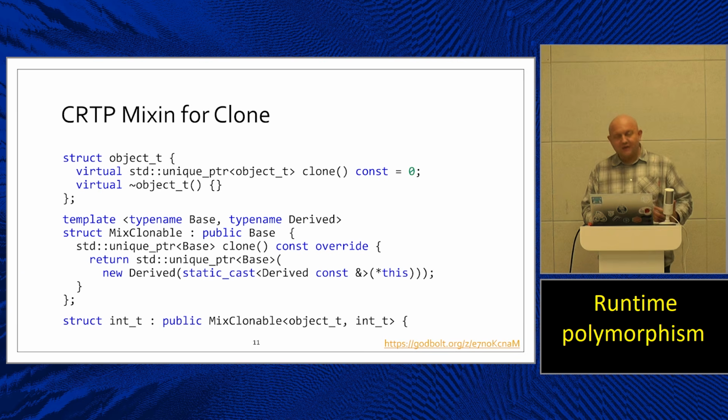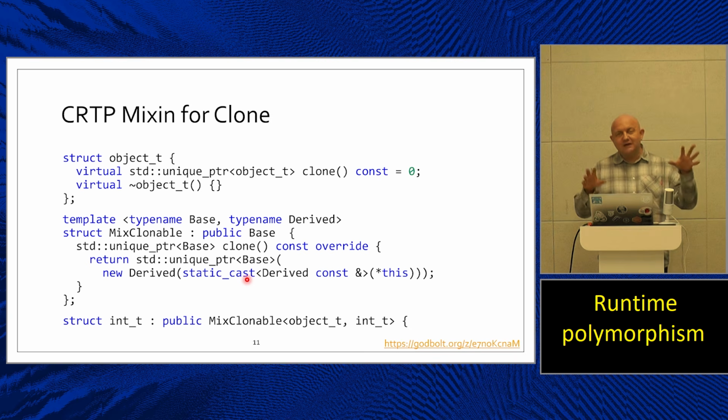And now we combine ideas. We keep runtime polymorphism because we need type erasure, but we use CRTP, like this mix clonable CRTP case, and this CRTP to mix in as a mixin to generate the clone implementation automatically. The mixin knows both the base and the derived type. It implements clone once using a static cast to derived, and suddenly all derived classes inherit a correct clone automatically. We still have virtual dispatch because clone is virtual in the base, but we removed the boilerplate from derived classes.